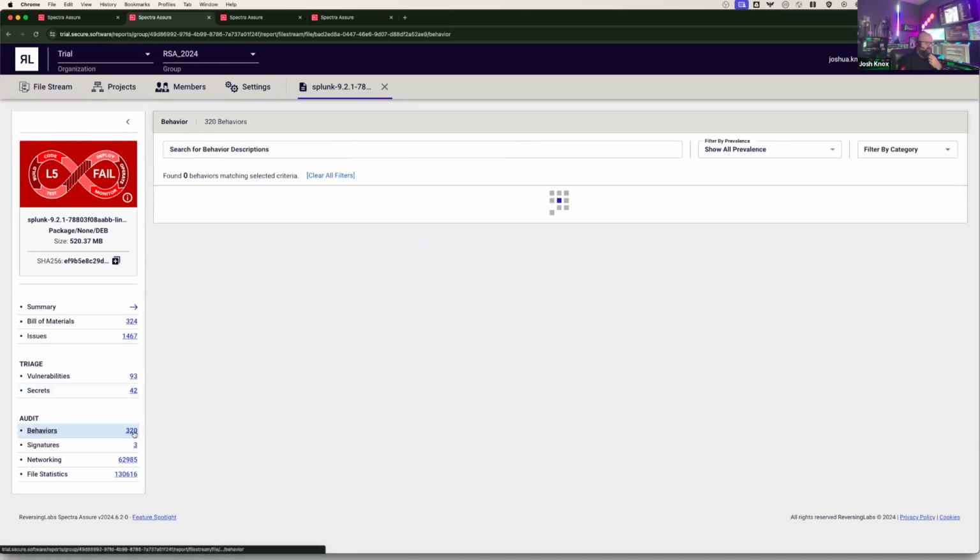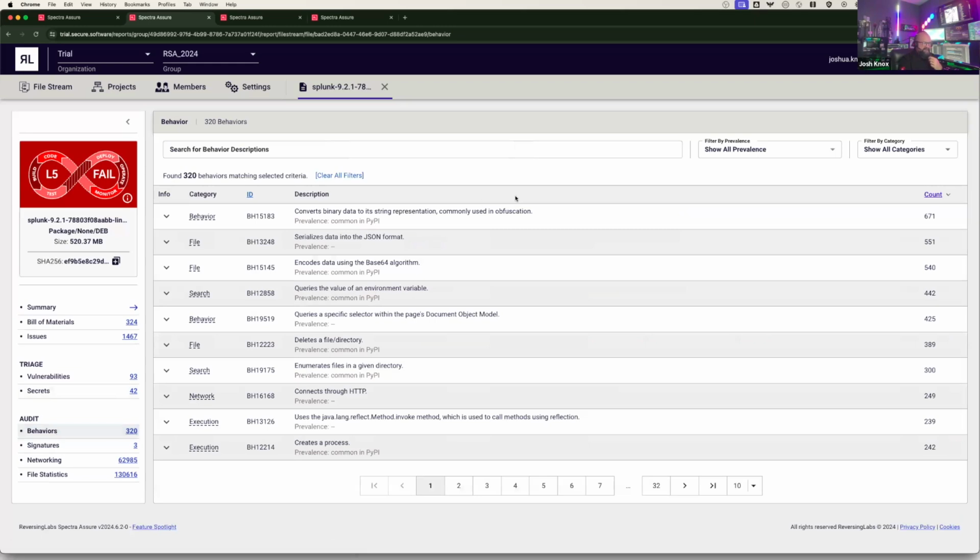Behaviors. Let's talk about behaviors for a second, because this is something that I feel is really unique to ReversingLabs. When we talk about behaviors, this is not part of the SBOM. This is things we found in the components. We look at this binary and see that there's a behavior.